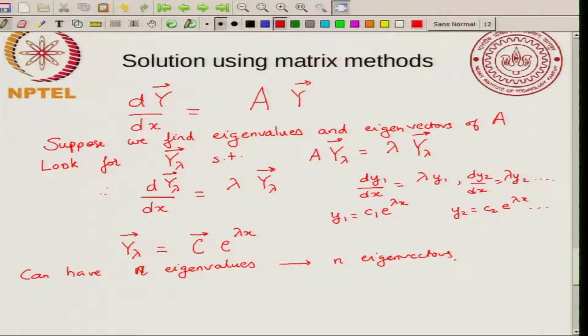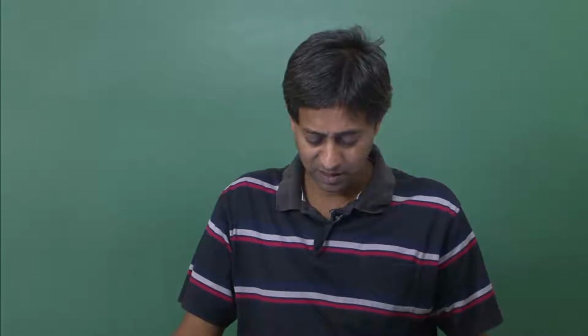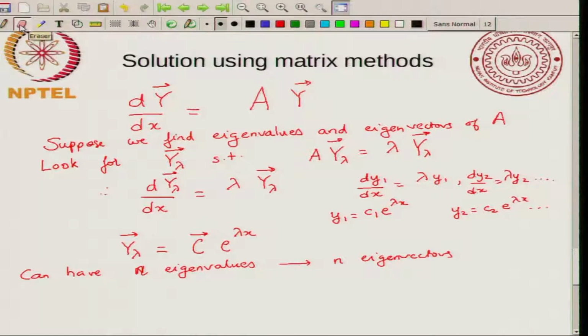Okay. So, if you know the eigenvalues and eigenvectors, okay, then I should write this slightly differently. So, I'll just put this in brackets. Okay. So, what I want to say is the following, that if you know the eigenvalues and eigenvectors, okay, then you can write the solution of this differential equation. Okay. I'll just emphasize this once again. So, remember y1 is nothing but one of the coefficients of the eigenvectors. Okay. And since you know y1, okay, you can actually write the general solution.